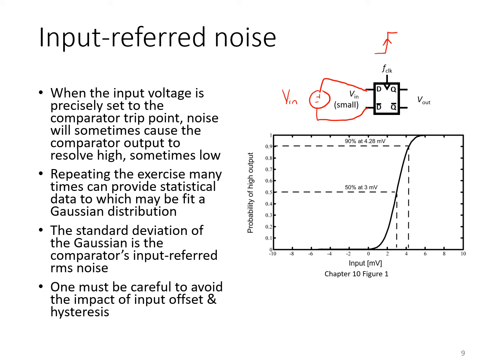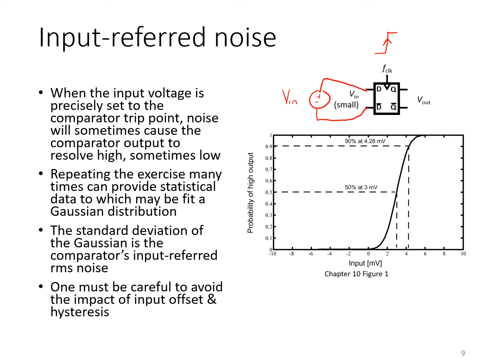Now you would expect the output to resolve to a binary value with the polarity of the input, but we know that won't quite occur. That won't occur because of the offset of the comparator. But on top of that, now we have noise. So the noise can cause the output polarity to be the opposite value of what you would expect, even considering offset. And it will do that with some probability.